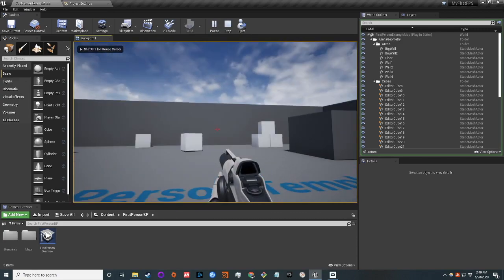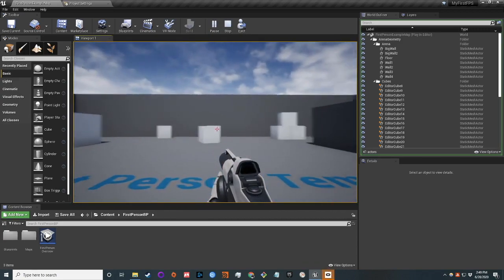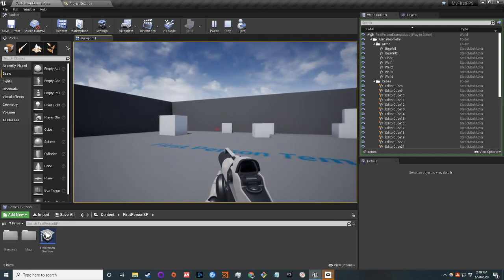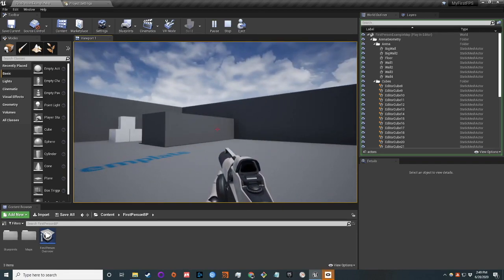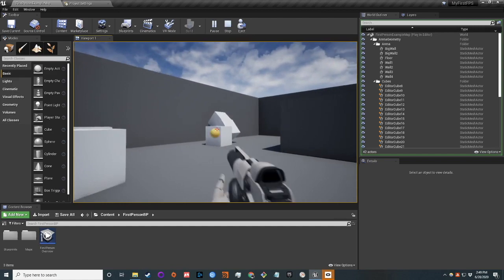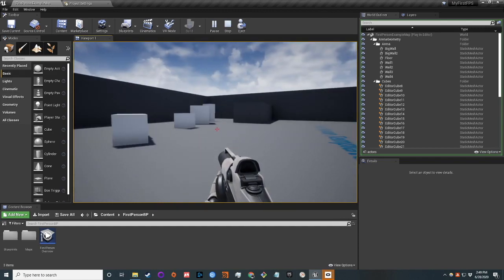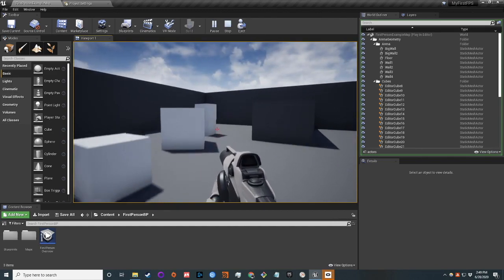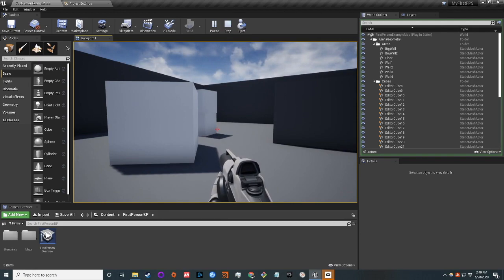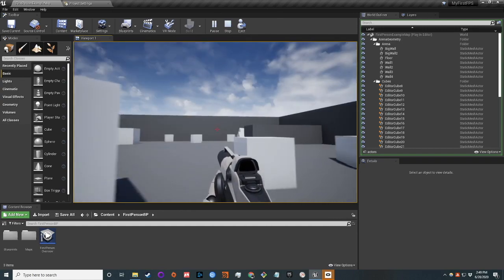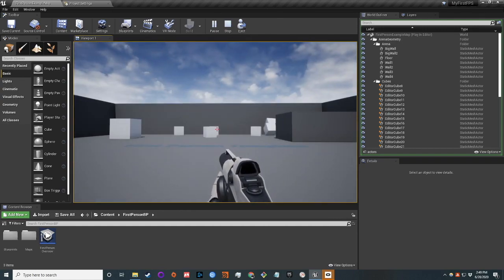So when I click on this, clicking shoots, and my mouse is moving around my view. Apologies for the disorientation there. W moves me forward, S moves me backwards, A and D move me left and right. And you can play around in this space and see what's possible. You can see that the bullets tend to move pretty slowly, but we have quite a bit of gameplay already available, right? I wouldn't call it a game, no, but there are a few mechanics there for us to work with, some pretty nice visuals even, considering it's black and white. But this is what we'll start with and kind of work through for our first project.